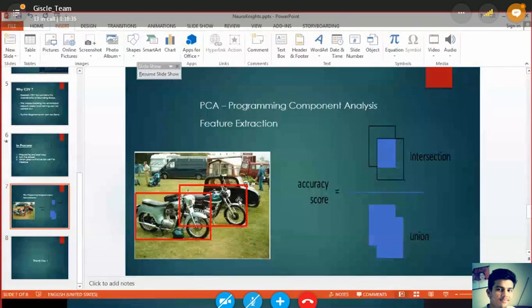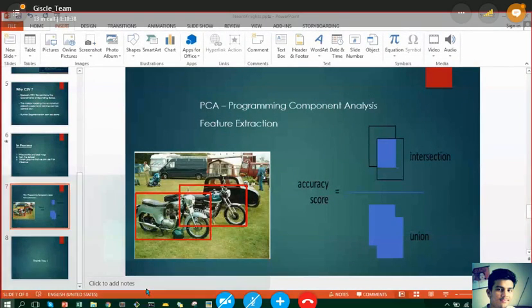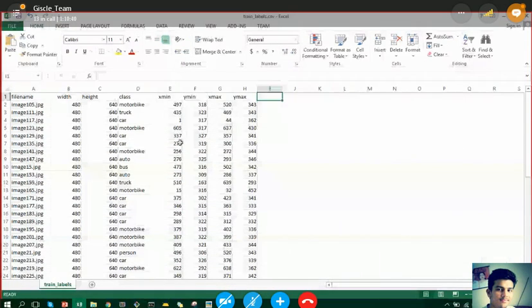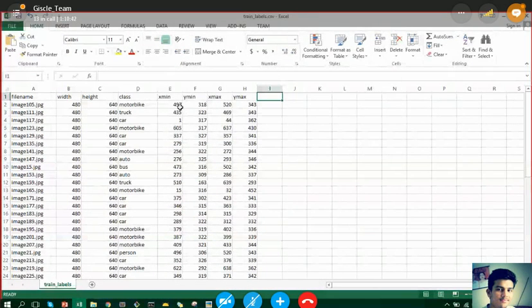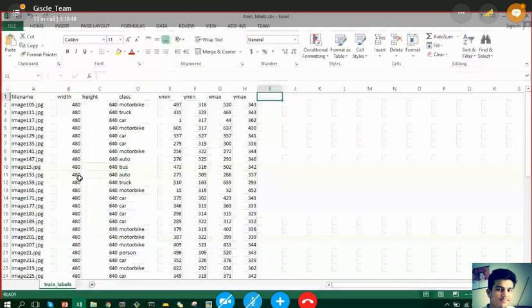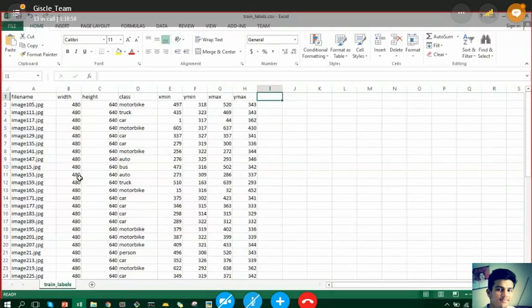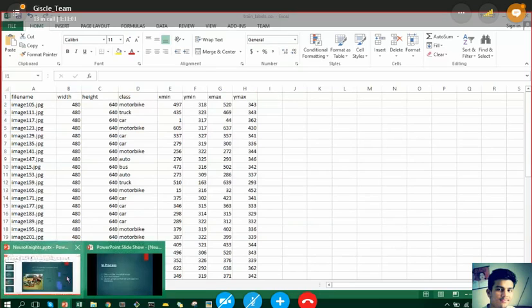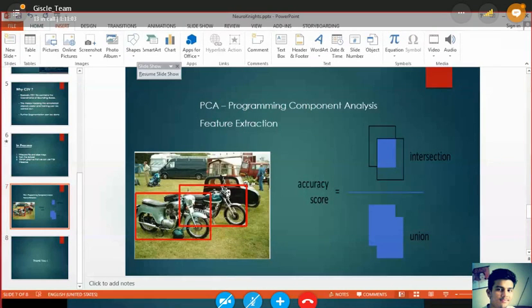So that's why we converted this to CSV. You can see it's in CSV. CSV has your x min, y min, those bounding box coordinates here. There's nothing like overlapping. Your images have pixels, and pixels are in 2D, right? So you have the origin of the pixel, your x-axis minimum value and y-axis minimum value, x-axis maximum and y-axis maximum. So it will count this portion of this object, the motorbike. It will count this one also.